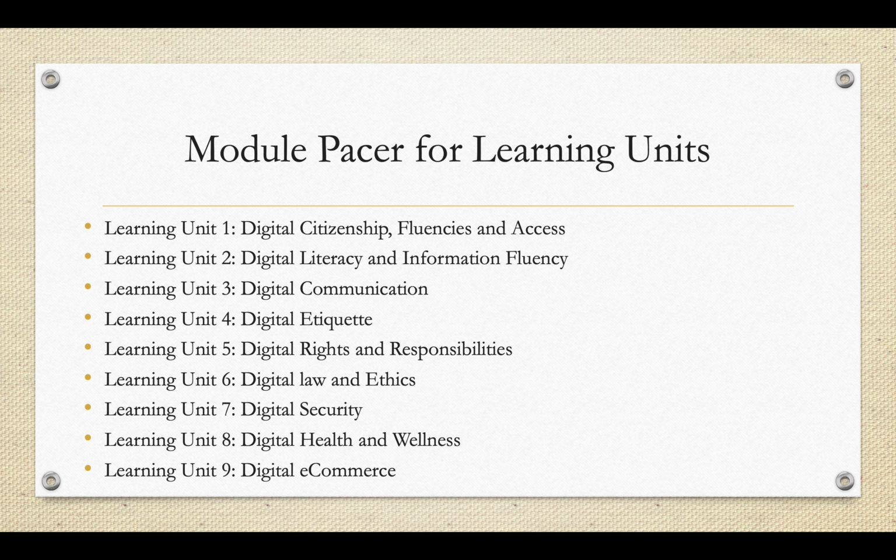Here would be all our learning units for this module manual. So the first learning unit looks at digital access in more detail. The second learning unit is digital literacy. The third being digital communication, digital etiquette, digital rights and responsibilities, digital law, digital security, digital health and wellness, and digital commerce. So these all make up the 9 elements of digital citizenship. And every learning unit in your module manual will be an element.